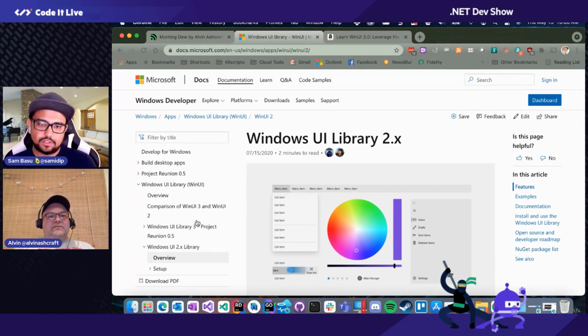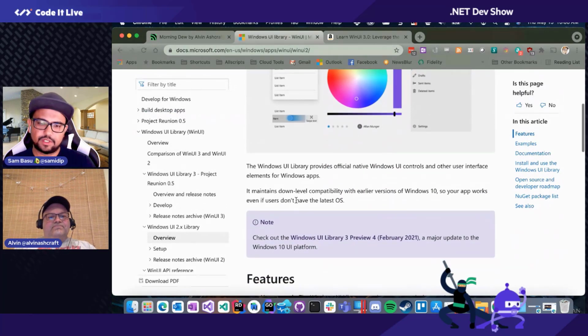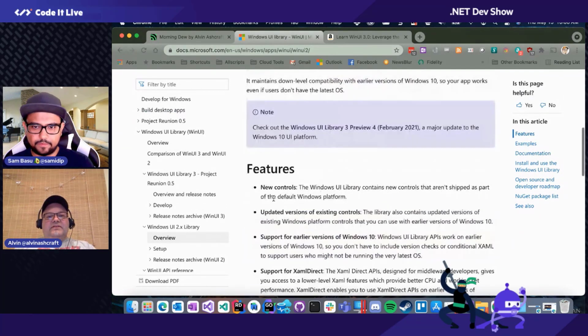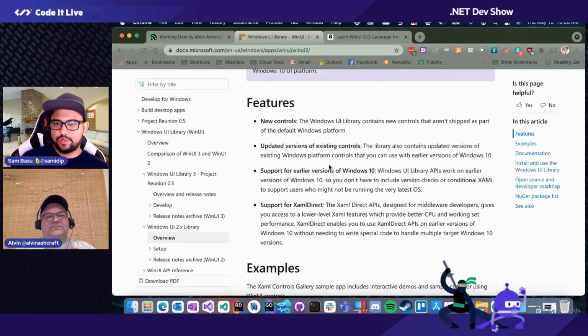Right. So WinUI 2 was entirely UWP based? Yeah, I believe it was. Okay, so it was a whole bunch of controls. Was it community driven or was it all Microsoft? No, there was community involvement as well because it's open source, and you've got the Windows Community Toolkit, which kind of gives you a preview of what's coming up next in the WinUI stuff. Yeah. Okay, so WinUI 2 started probably 2 years back, and it's still going strong, right? Yep, they still have releases coming out regularly.